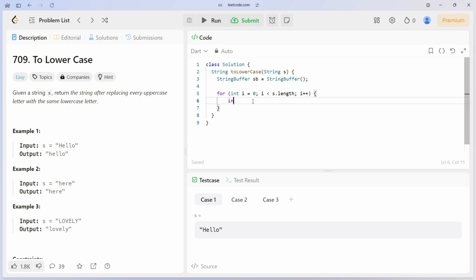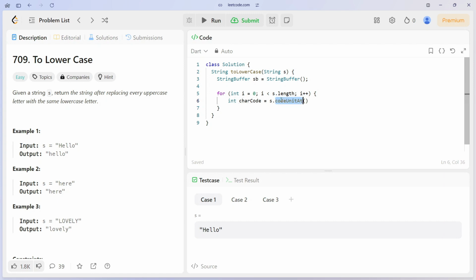So let's get. I will declare an int because ASCII values are a type of integer, like 32, 92, etc. I will declare an int variable that will store charCode, is equal to the string that we have. Sorry, we have s. Here we are receiving s dot. There is a method to get the ASCII value or the character code in Dart. We will use that, codeUnitAt, because we have to get a specific character value at a specific index.